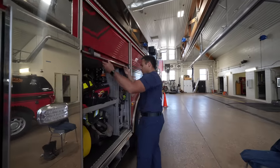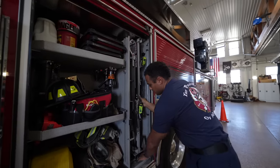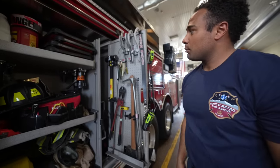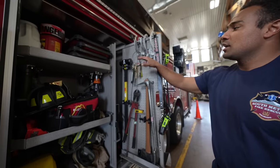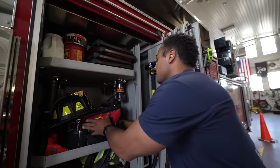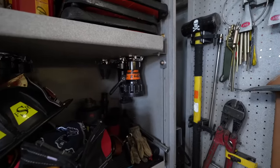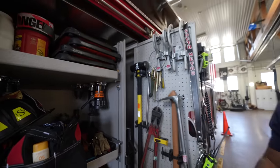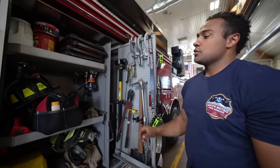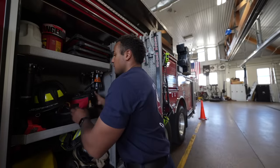Back here is our engineer's compartment — he's got lots of different tools. We have our halogen, a pig, bolt cutter, sledgehammer, elevator keys, different stuff for working on couplings. Up in here we've got lots of different nozzles and adapters — different things to change how we're pumping and doing creative problem-solving. We can do different sorts of adapters, anything we need; it's all in this compartment for pumping.